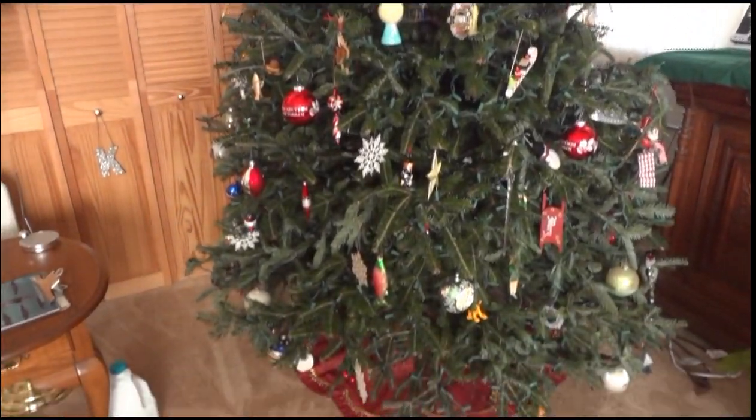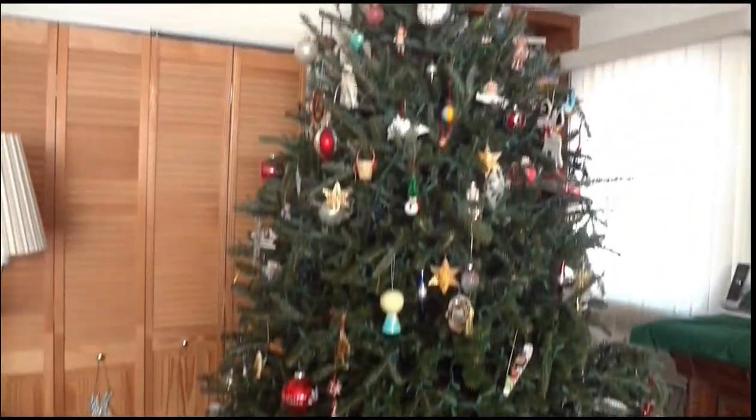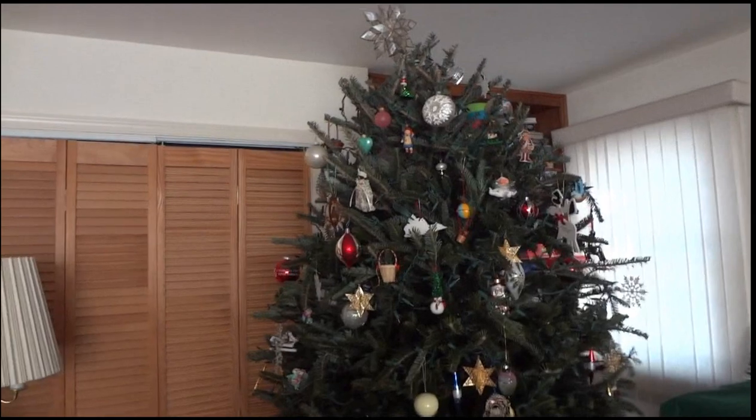Yeah, we still got our tree. We need to take this thing down because it's after Christmas, like half a month after Christmas, and time to take the bloody thing down, just saying.